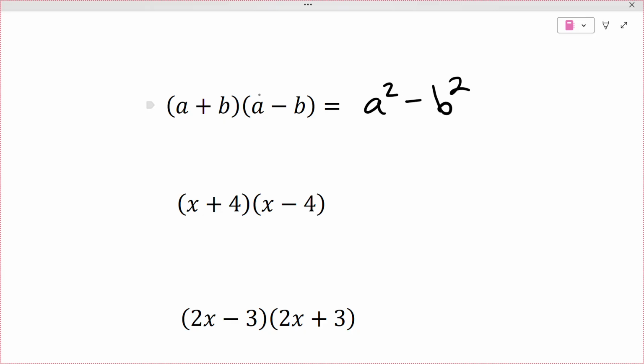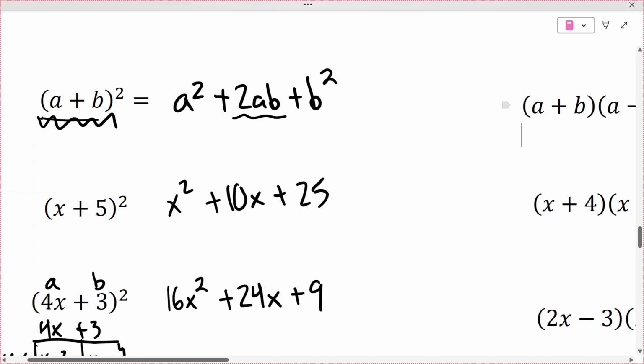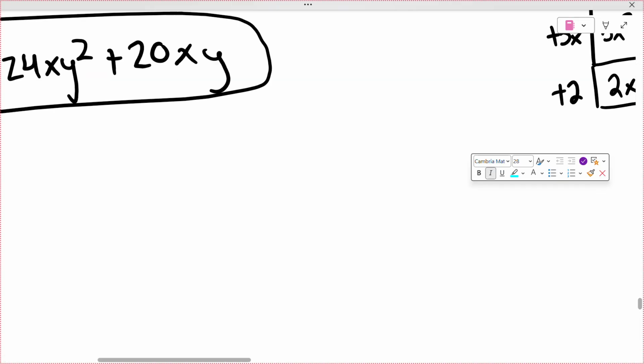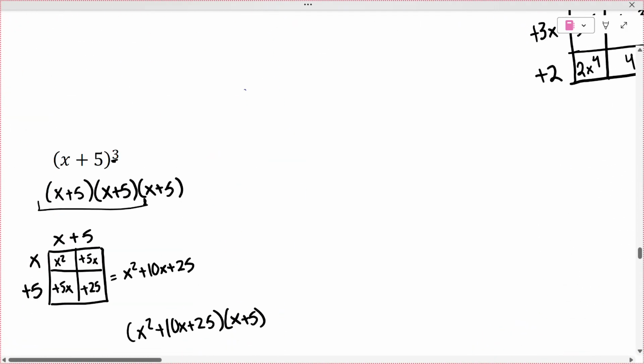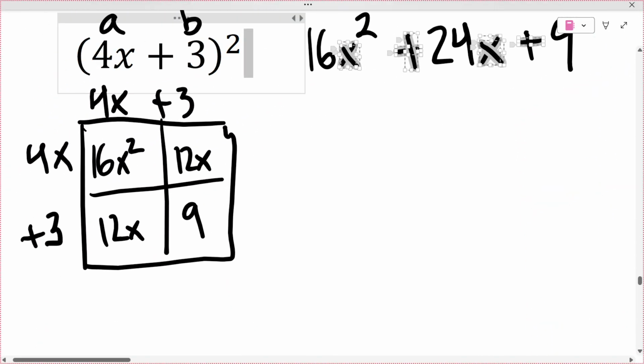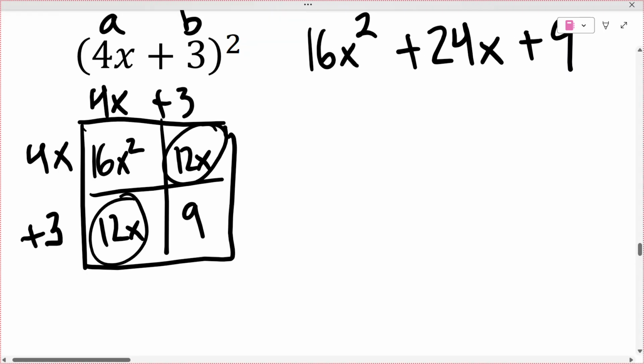Basically this is going to give you a plus ab, this is going to give you a minus ab, that middle term. It'd be nice if my screen was not jumping all over the place from the edge of my jacket touching the touchpad. But basically, these two guys right here are going to cancel, and so you're only left with the corners, which are the a squared and b squared part.